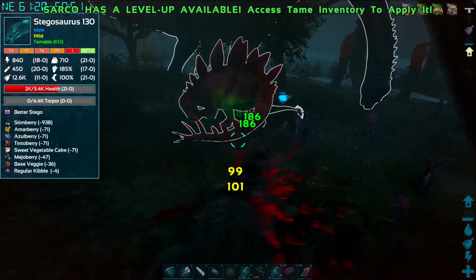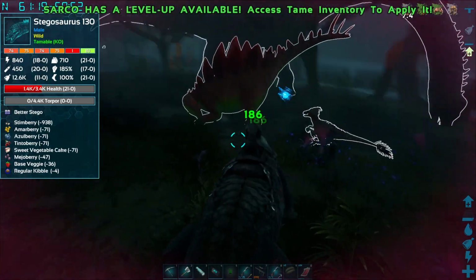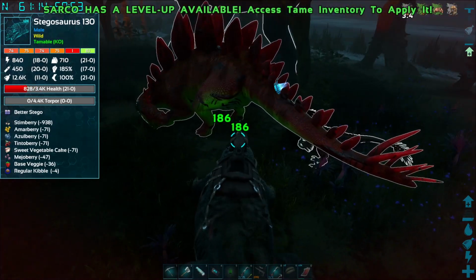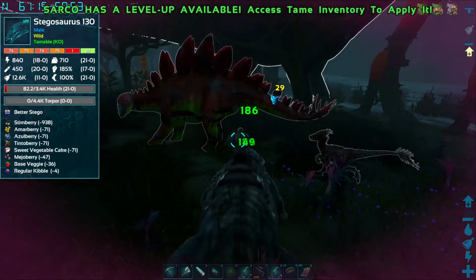Oh, that hurt. Oh, wow. Stegos are rough, man. All right, there we go. There you go. You sit there and play with the raptor. I'm going to eat your butt. There you go.